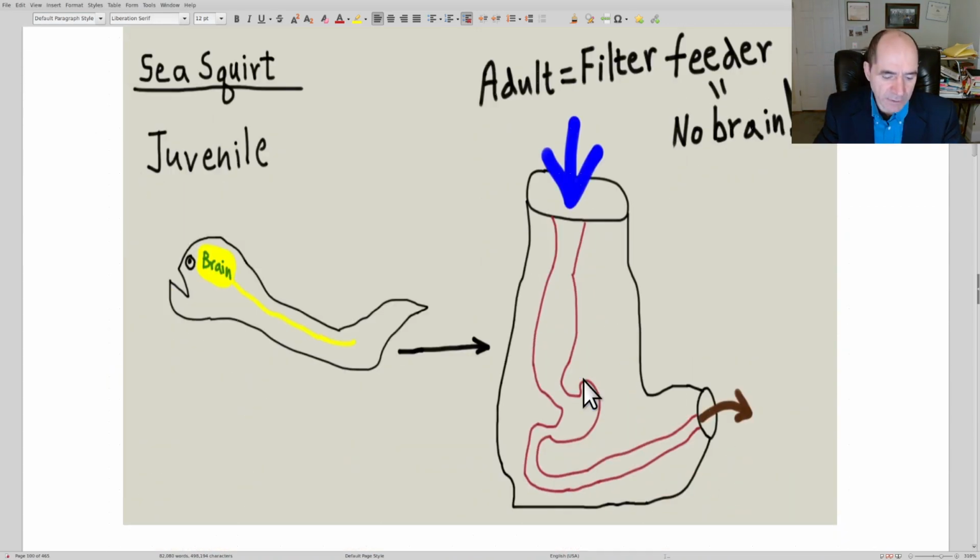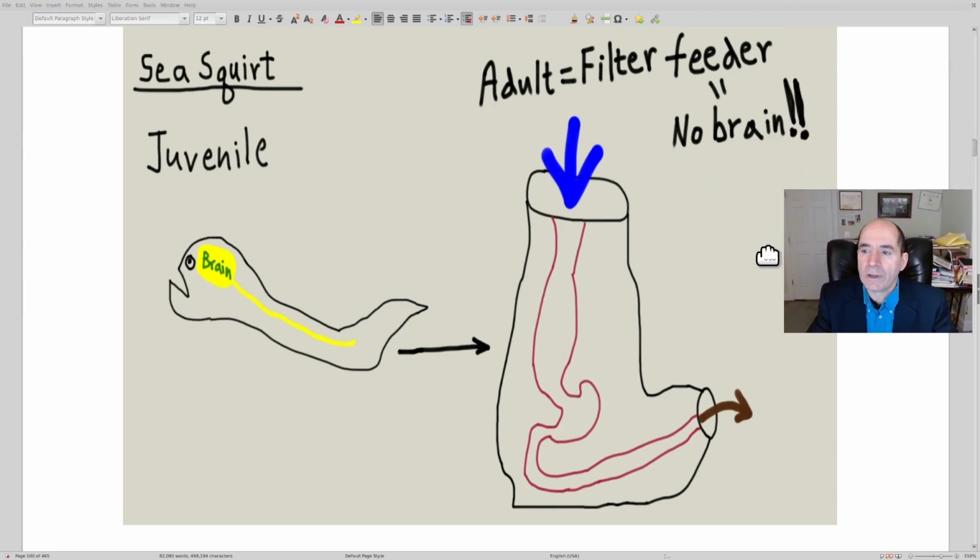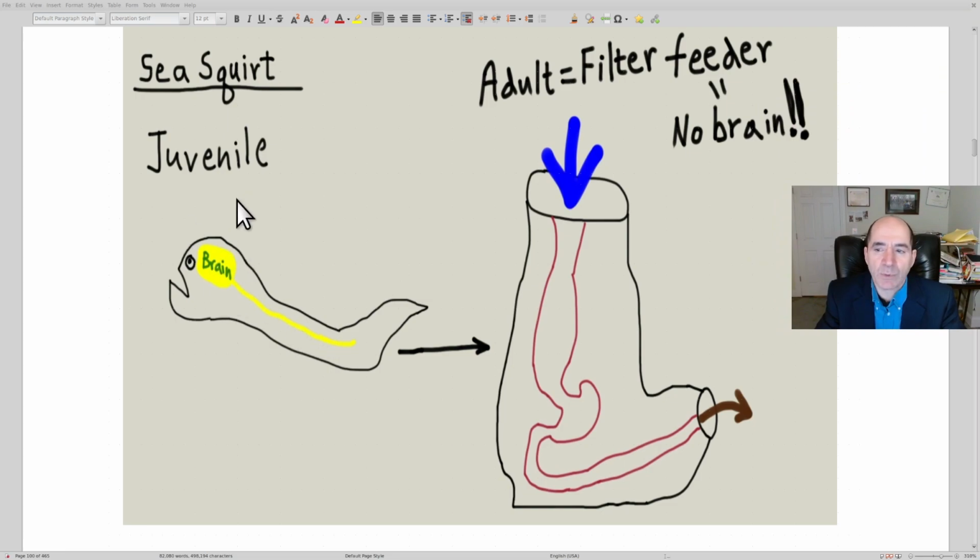Here's a nice slide. This is the story of the life cycle of the sea squirt. When it's young, a juvenile, it has a brain and it swims around. Remember we talked about how if an animal moves around, it needs a brain to see where it's going, to make value judgments, to navigate away from obstacles, to remember how to get back where it came from. That's the juvenile phase. But when the sea squirt is an adult, it attaches to a rock, becomes a filter feeder, and its brain is reabsorbed. It gets recycled. If you're just going to sit there attached to a rock, you don't need a brain.